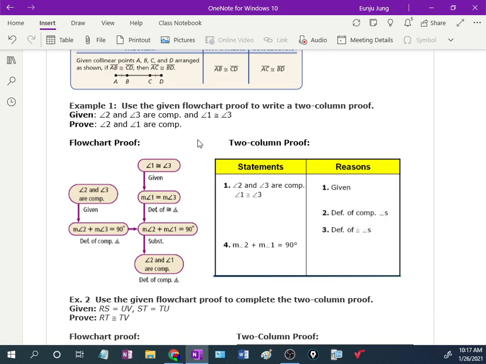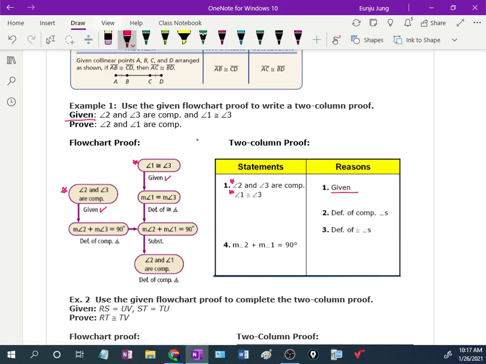Anyway, where do we begin to prove? Always start with given information. Do you see given information here? Yep, so I need to keep those together, okay? Is this here? Yes, it is. Is this here? Yes, it is. So nothing to do for the first part. Now let's do number 2.